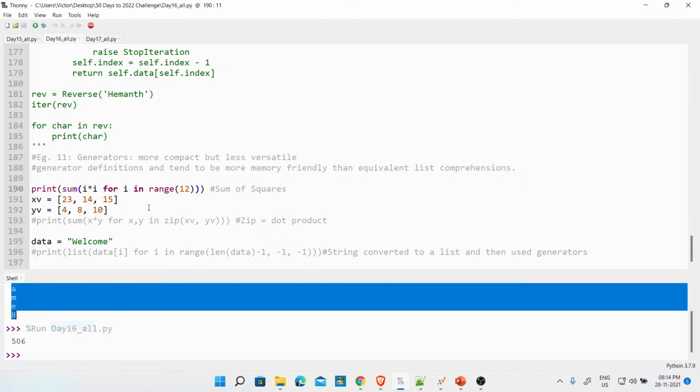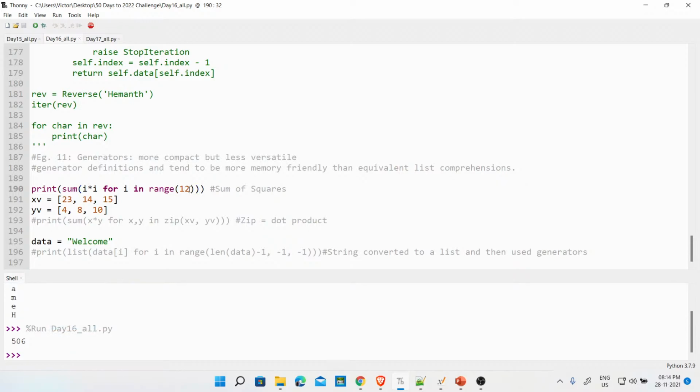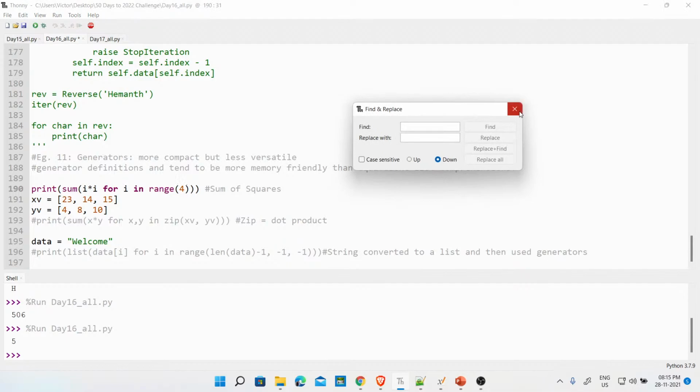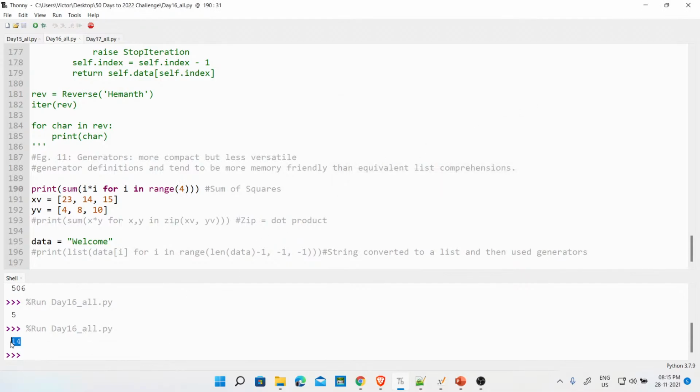In case you're confused, why don't we reduce this? What is the sum of squares between 1 to 3, right? So 1 squared is 1, 2 squared is 4, 3 squared is 9. So 9 plus 4 is 13 and then 14. Okay, so let's run this. F5. Sorry, I used 3 there. I wanted to do 4 so that I'll see 13. F5. Yes, 14. This was what I wanted to explain.